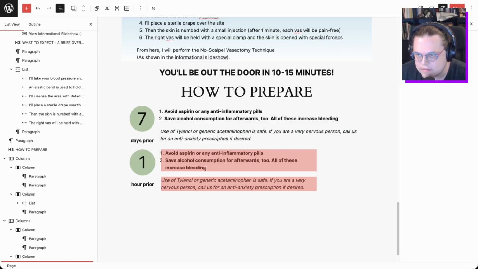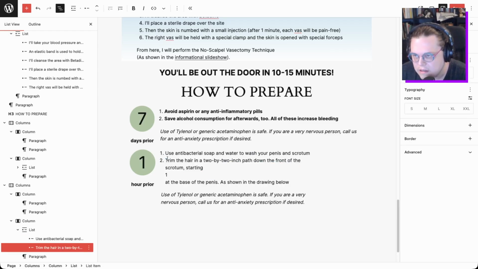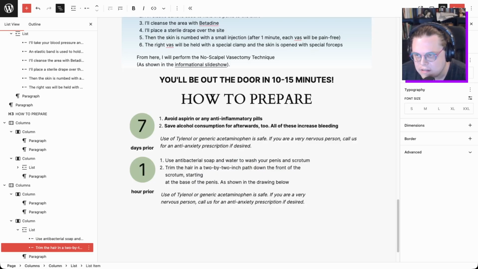Let's copy over from the design. Use antibacterial soap and water to wash your area. Trim the hair in a 2x2 inch path down the front of the scrotum, starting at the base of the penis.